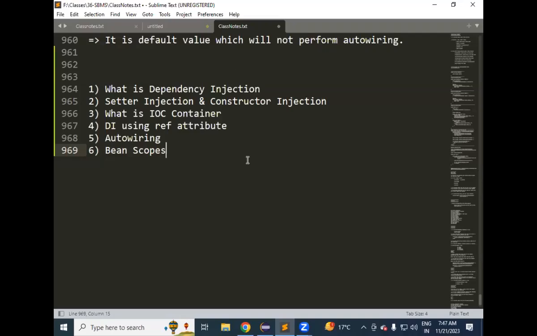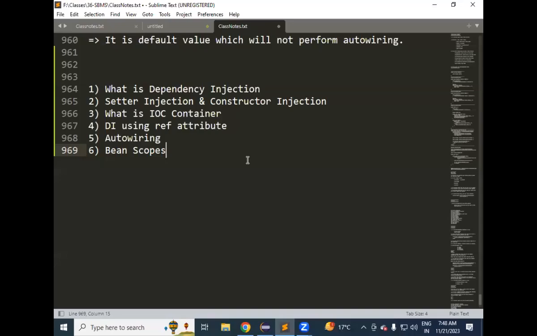What is the meaning of singleton? Only one object will be created. Whenever you specify scope as singleton, IOC will create the object for the bean at the time of starting only. If you don't want only one object, and every time I call the getBean method I want to get a new object, then we need to specify scope as prototype. When you specify prototype scope, every time a new object will be created by the IOC container on demand basis.